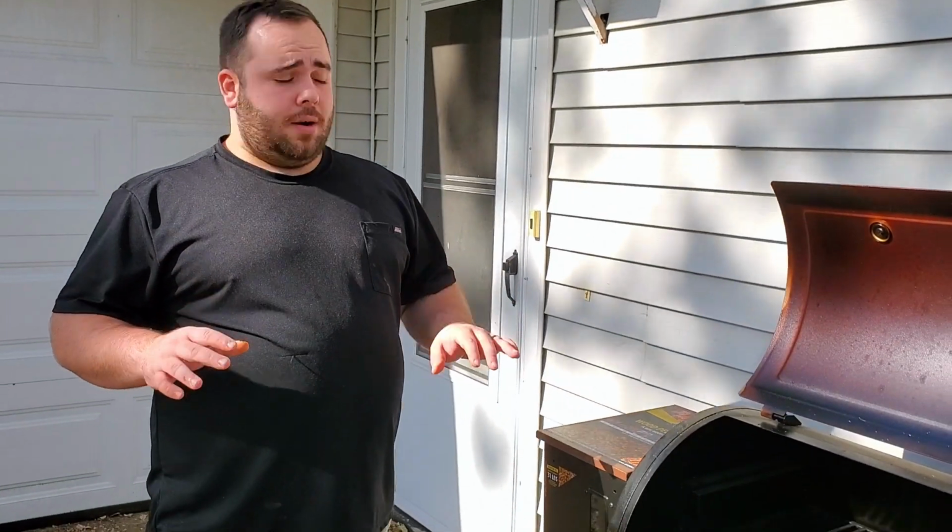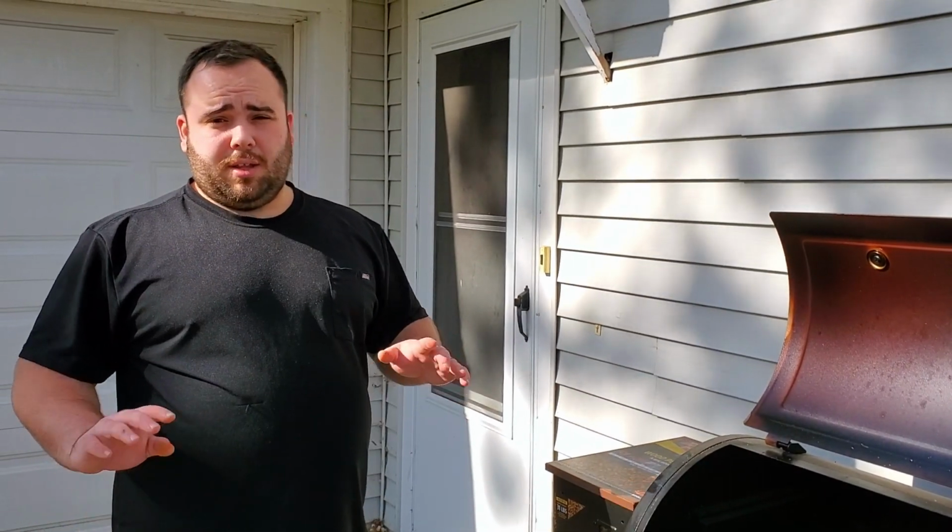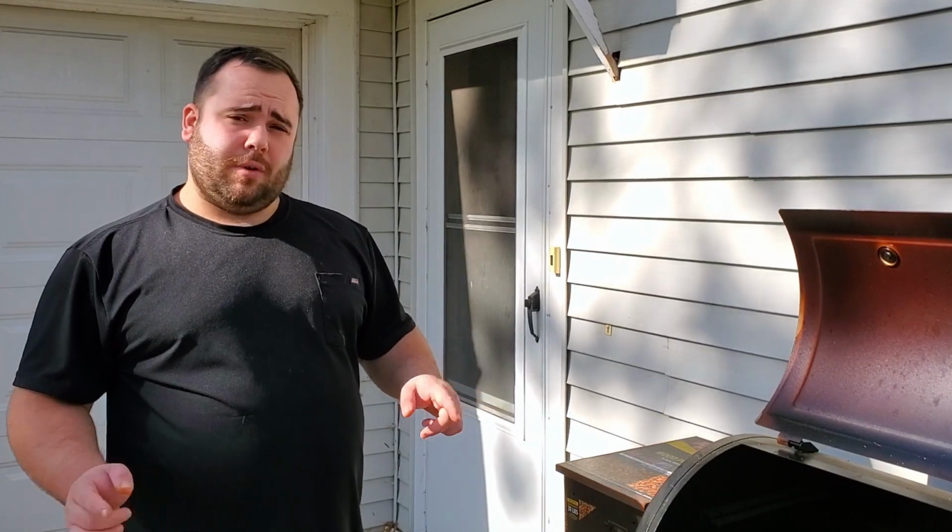So now that we got our pecan pellets in the hopper, we're going to turn this on and let it preheat. We're going to let it get up to 250 good and strong, and then we'll go ahead and put our chicken on.